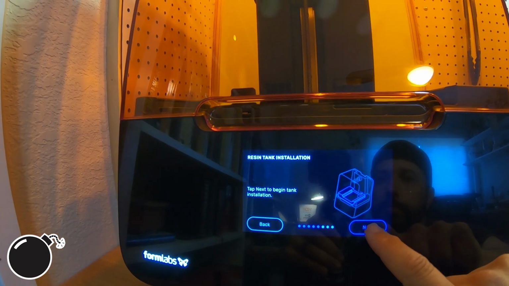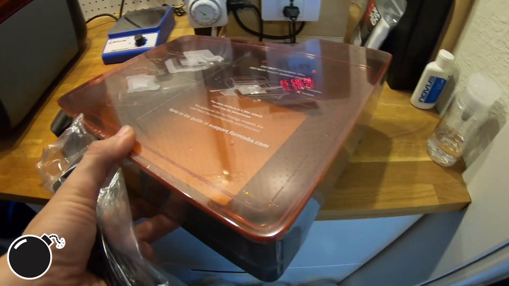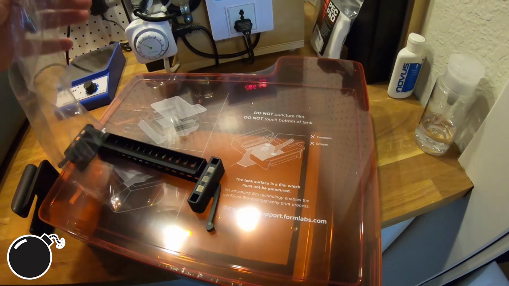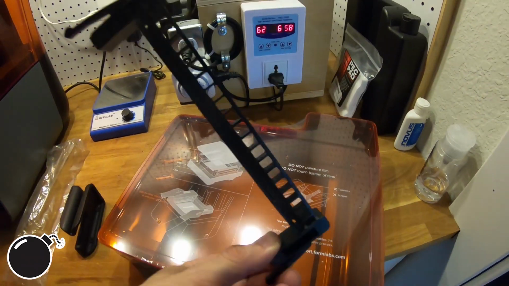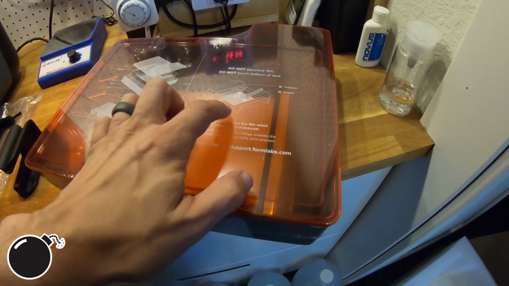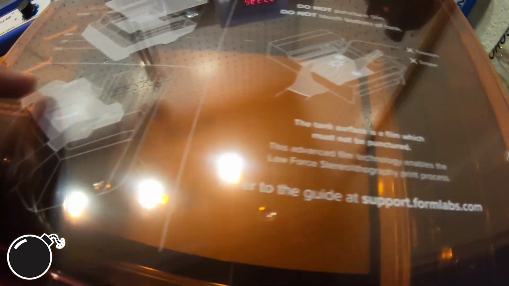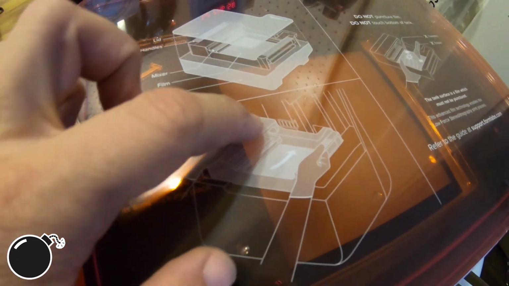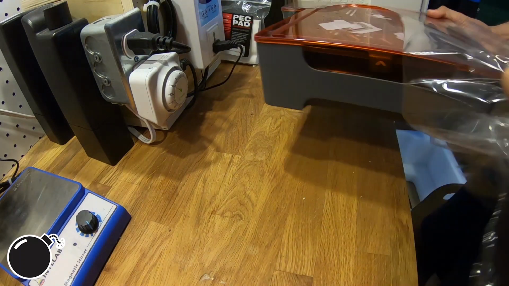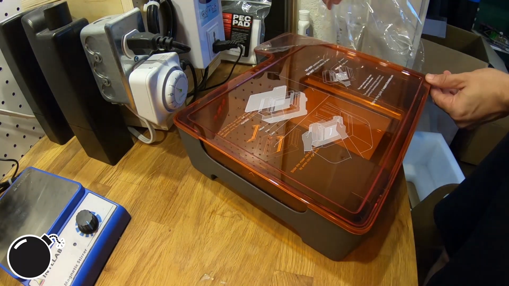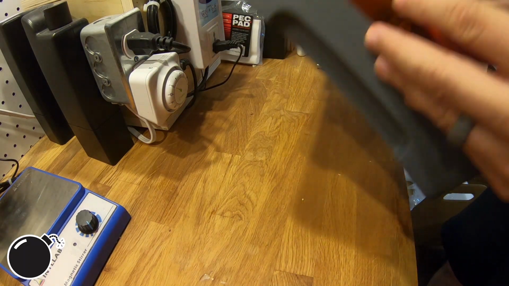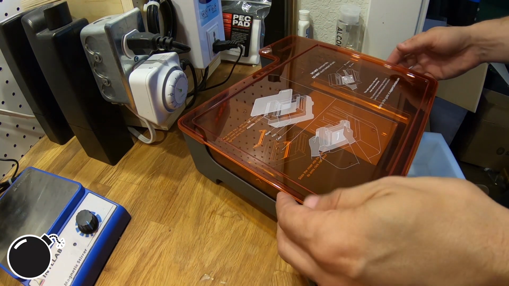Loading the tank. All right, so here's the tank in its plastic wrap, and here's, I assume, the wiper. Comparing it to the old printer, at least. I try to keep this stuff all especially clean, like it shows. Never touch the bottom. Only hold the outside parts of the tray. Okay, cool. It ships in a good plastic protective case.